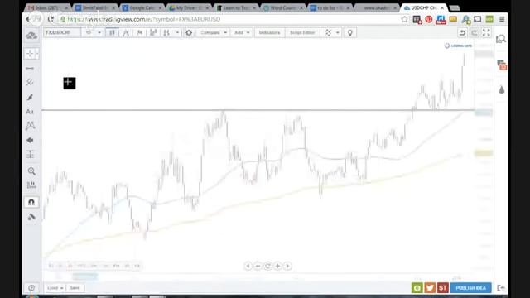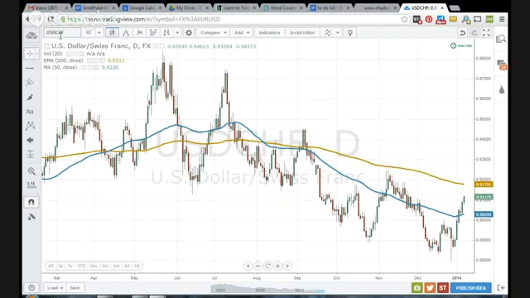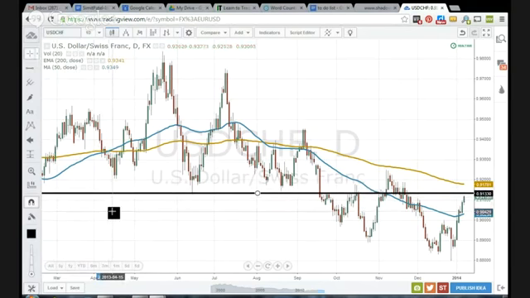Okay, dollar Swiss. Right now, this is mirroring euro dollar, so I already have some exposure here. This is not a good sign for my euro dollar trade because now it's starting to look bullish for dollar Swiss, which means it would be bearish for euro dollar, and I'm long euro dollar. Dollar Swiss and euro dollar are very correlated, but we'll see. We are at this resistance level here. Coming close to that level. So let's see if the market responds there.